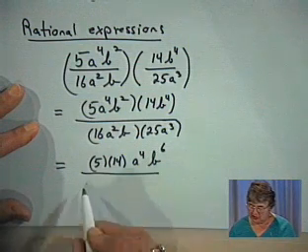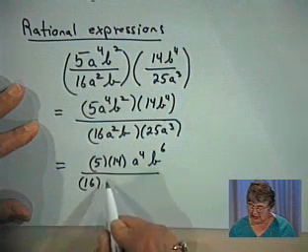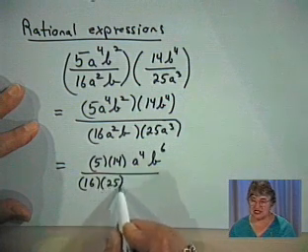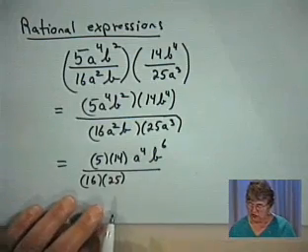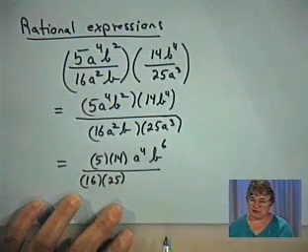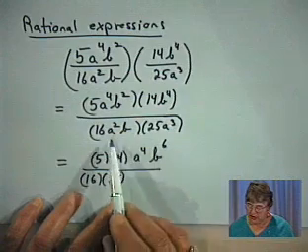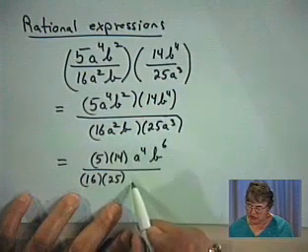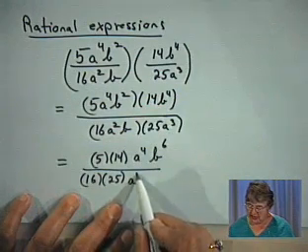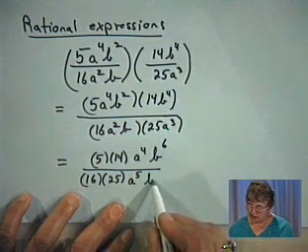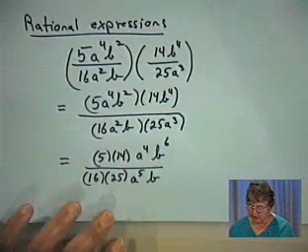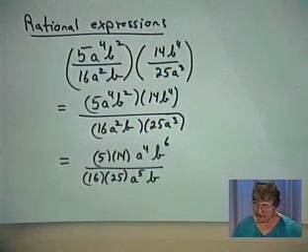Let's do the same with the denominator. We have 16 times 25, and there's no sense in multiplying out those numbers at this point because we may be able to reduce those numbers and we will have smaller numbers to work with. Now we have an a squared times an a cubed, so that means that we're going to have an a to the fifth. Again, multiplying numbers with the same base, we add the exponents, times b. But now we can go ahead and begin simplifying.